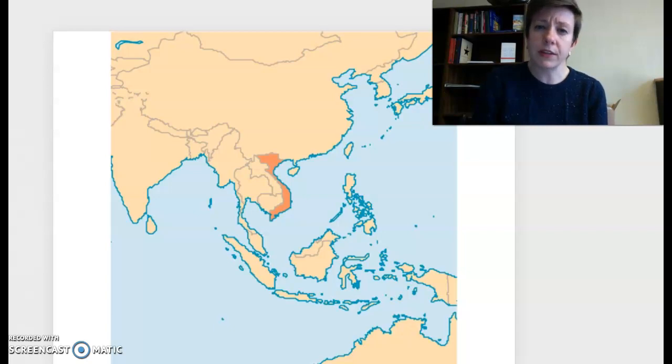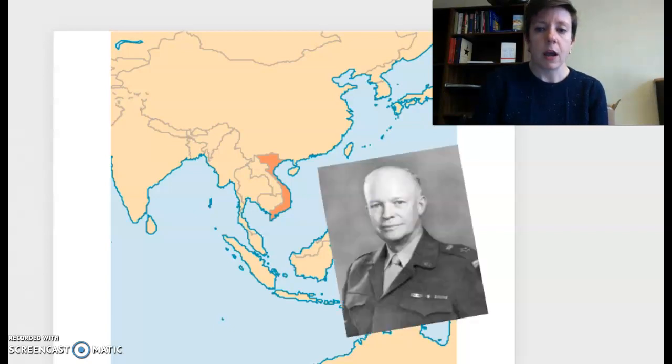So when you think about presidents who are associated with Vietnam, you actually first want to think about this guy. If you don't recognize him, this is Dwight D. Eisenhower, Ike. He was a general in World War II, a war hero, and he's elected after Harry Truman. Starting in the 1950s, he is the one who starts bringing military advisors from the United States to Vietnam. A small number of troops are going to be on the ground, not to fight, but basically to advise the South Vietnamese army as the civil conflict is brewing.